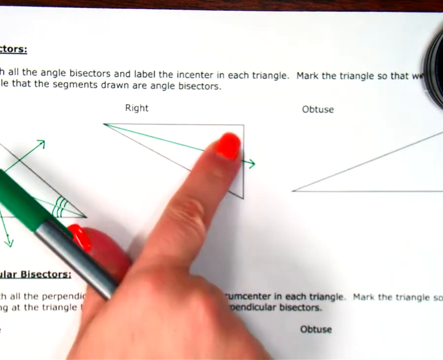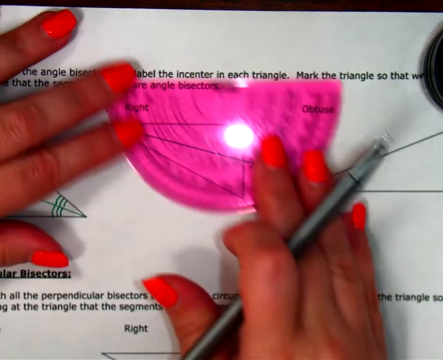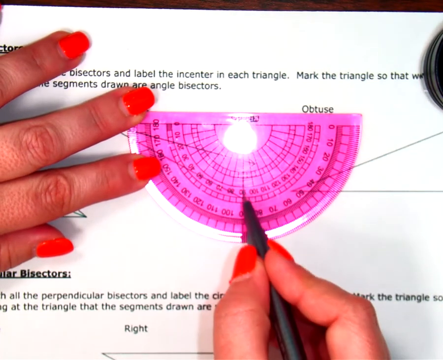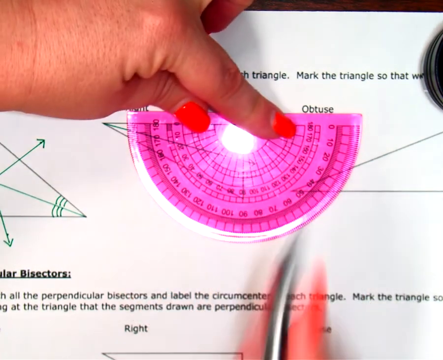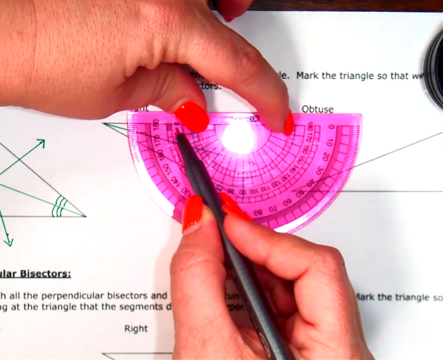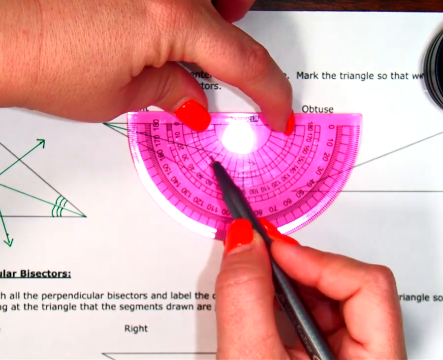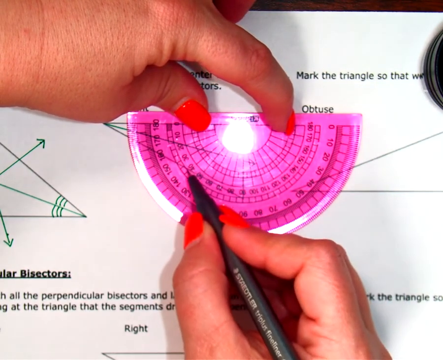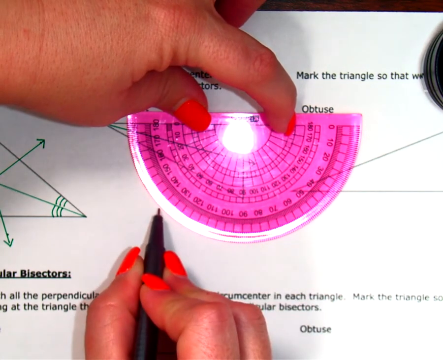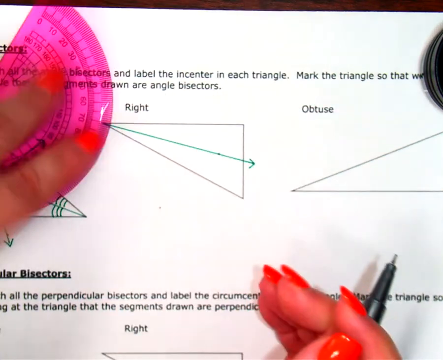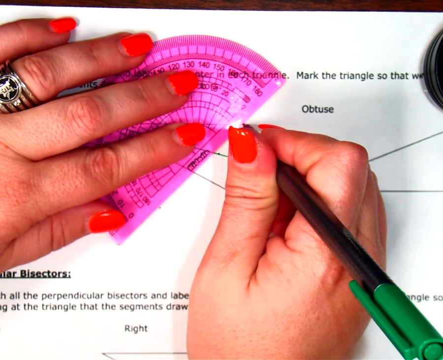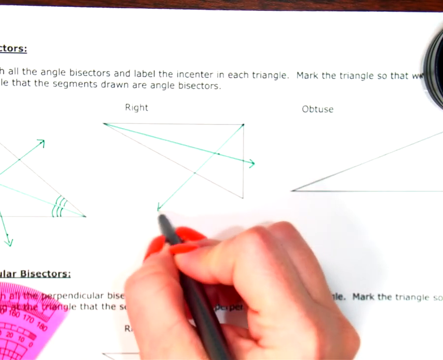I already know this angle is 90, that's my right angle, so that one, when I divide it in half, I'm going to be going to 45. And I can see it goes right up through the 90. And then my 45, I don't want this 45 over here, that's not even in the triangle, right? We opened up from the zero right here. So 45 is going to be right here between the 60, the 50 and the 40. So when I come out, it's going to be this line right here. And when I line up and draw my ray, there's my angle bisector.